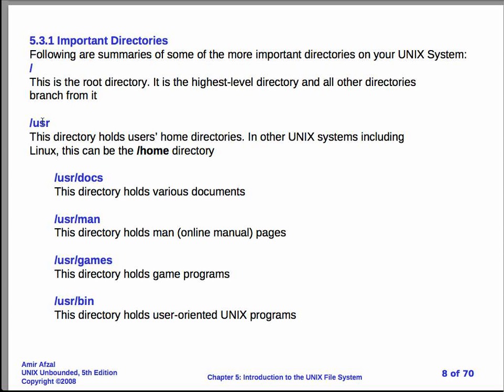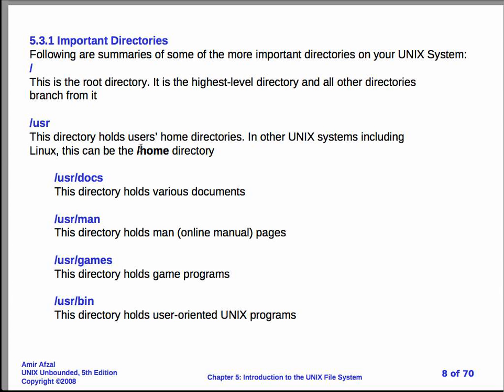So one of them would be /usr, sorry. And then inside usr you might have directories like docs, man, games, bin. In Linux, users, or the people who use the system, their home directories are typically found in /home.